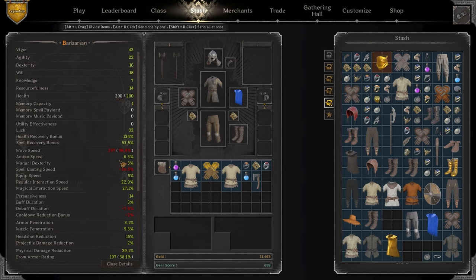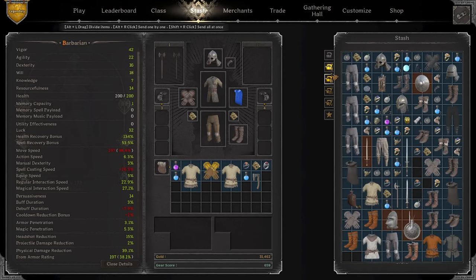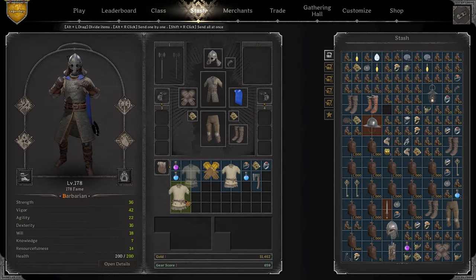Also, my action speed is only at 6%. I'm gonna try to aim for a little bit more. Basically, the amount of stuff and the amount of belts we've acquired is ridiculous, and the amount of stuff we could make is insane. Also, I have a stupid amount of stuff on my fighter and other classes, which is insane. I haven't had so much stuff ever.